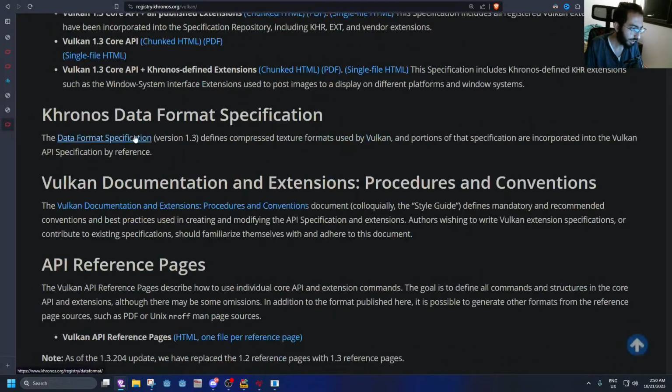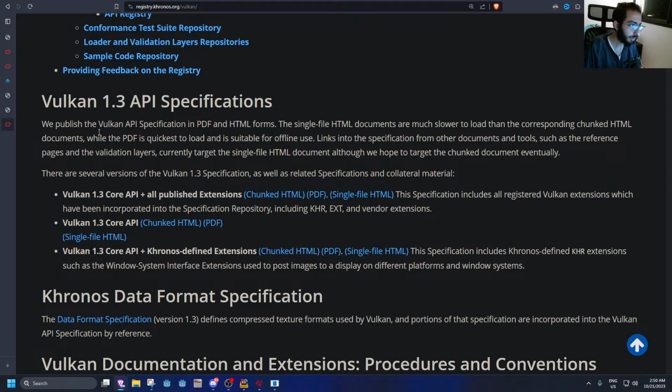Yeah, there you go. Here in the Vulkan 1.3 API specification, instead of the single file HTML or PDF, which takes a very long time to load, especially the single file HTML, I'd like to go with chunked HTML. Let's go with this one for all published extensions, or we could just go with the core API.